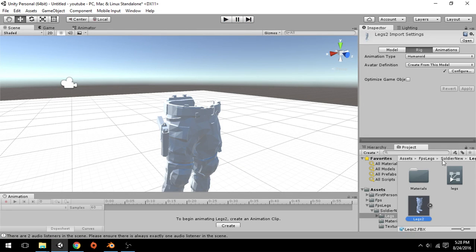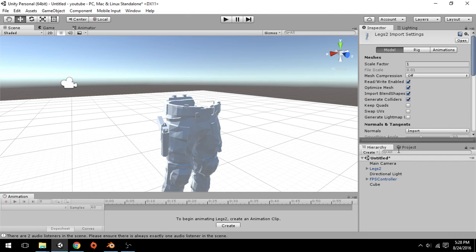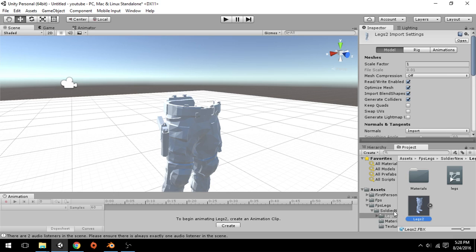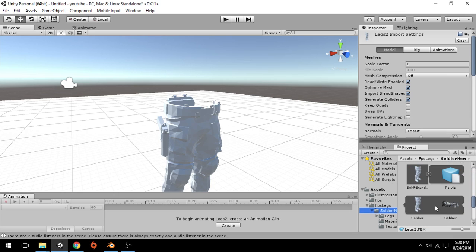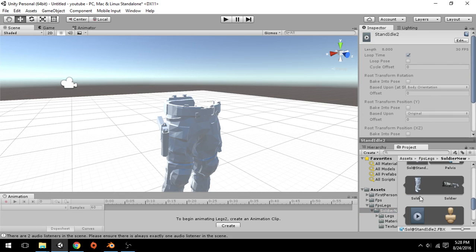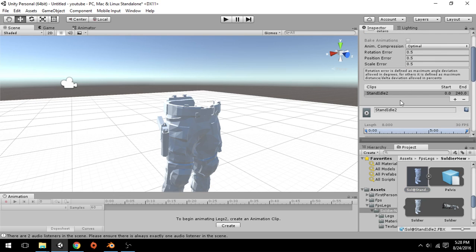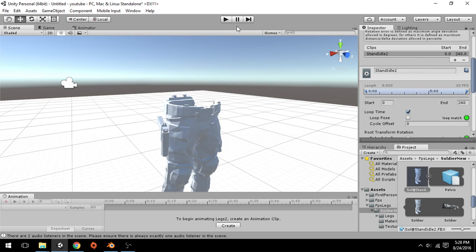Obviously, it would probably help if you set it to loop. Set the animation to loop, wherever the animation is. Yes, it's set to loop.